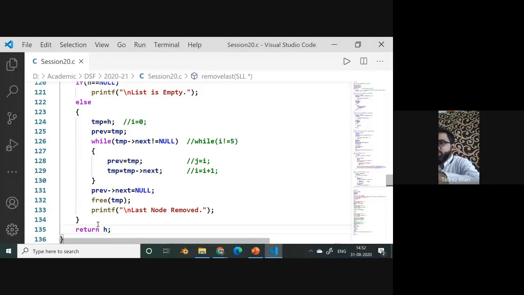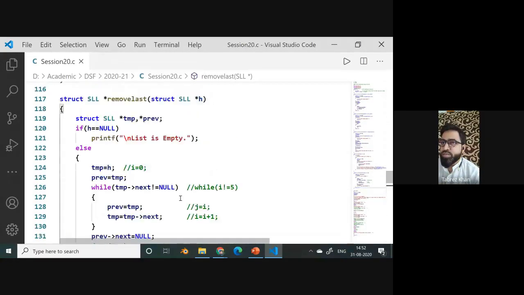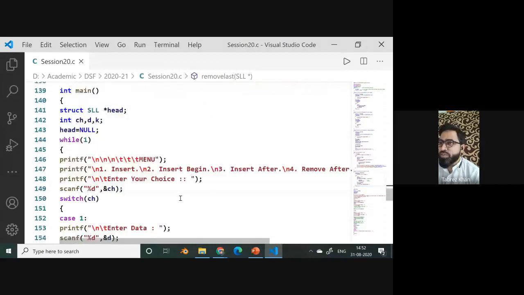Let's see whether it works for all the possible conditions. The remove last function, and we have here the option remove after.